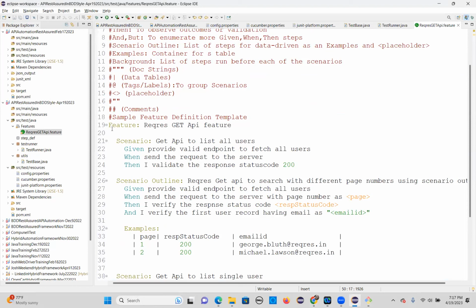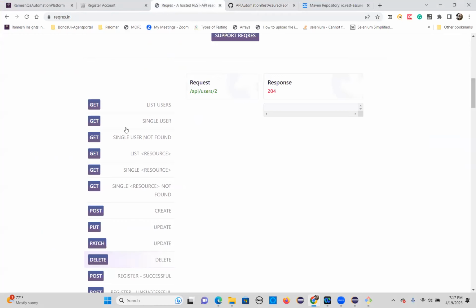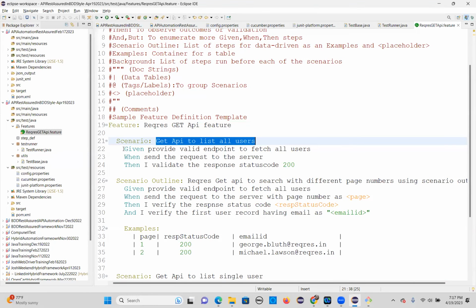So this is the feature: Request get API feature. The scenario is the first scenario, get API to list all users. That's the first scenario, right? You can go and see that, to list all users. That's what I have written here in the scenario.